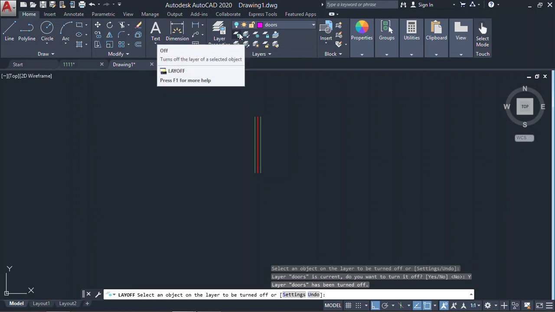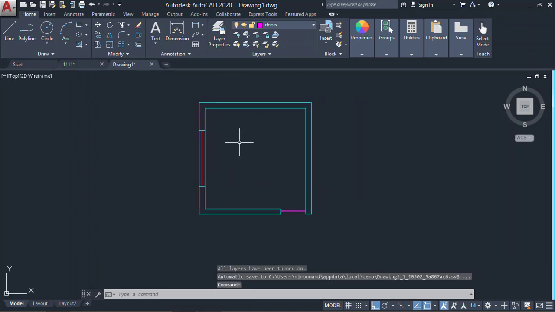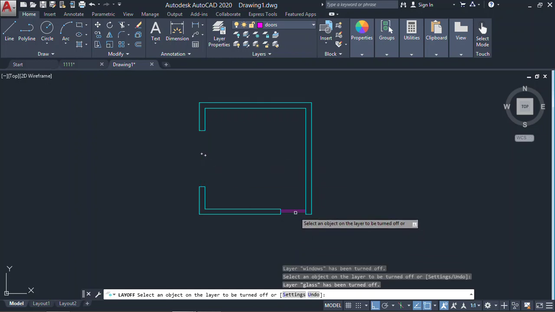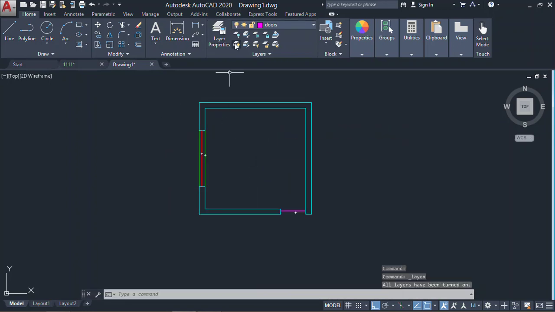If you can see this one with a turned off bulb is how to turn off a layer. For example, this one, and this one turns everything back on. So for example, if I only need to keep my walls, I'm going to turn off whatever else I have, and sometimes it's easier to maybe correct these forms, trim them, or put hatches on them. And let's turn them on.